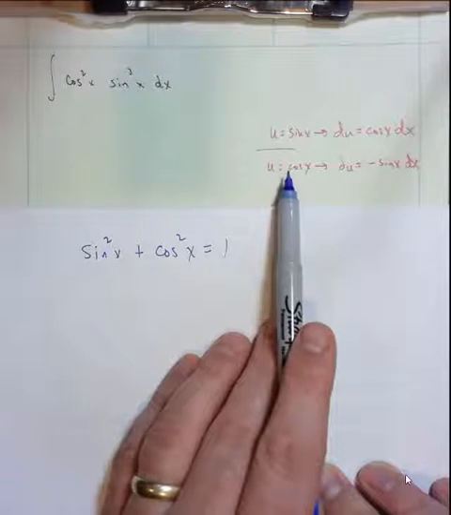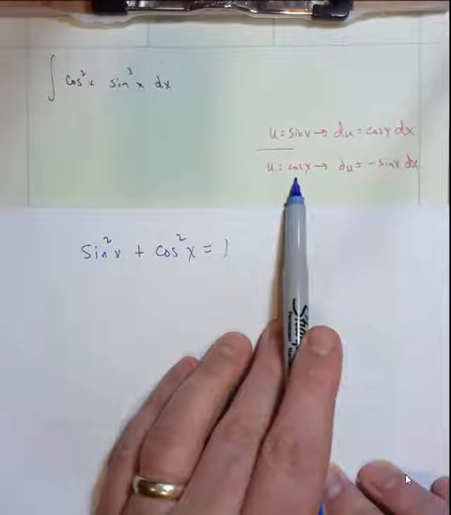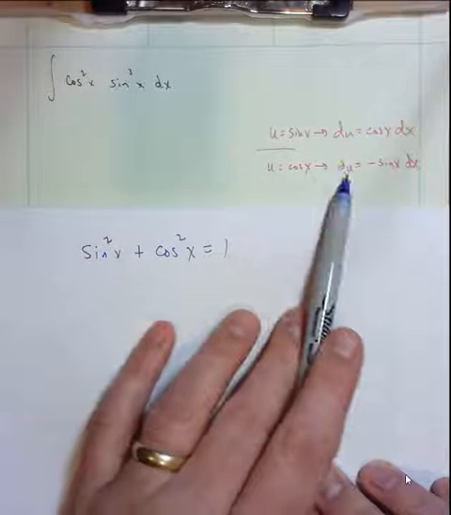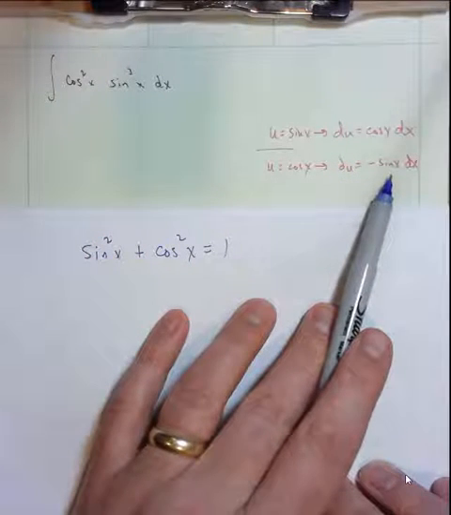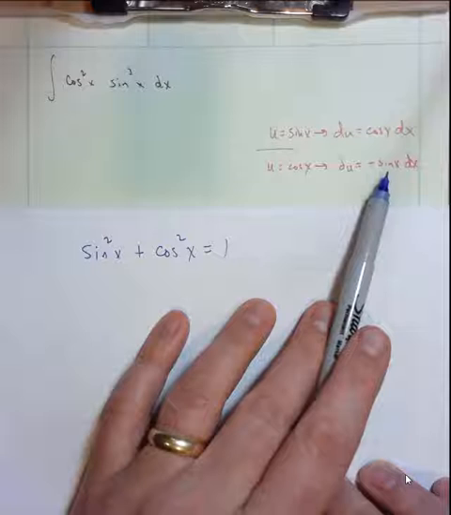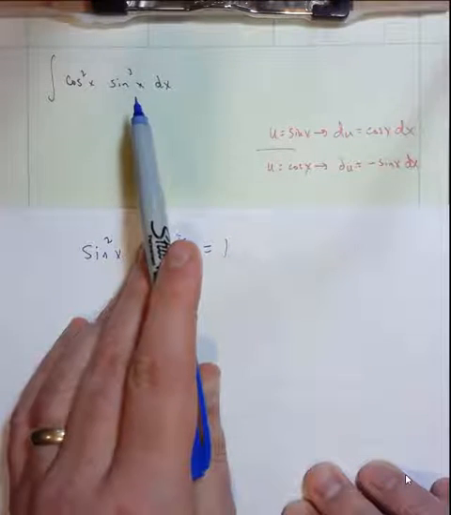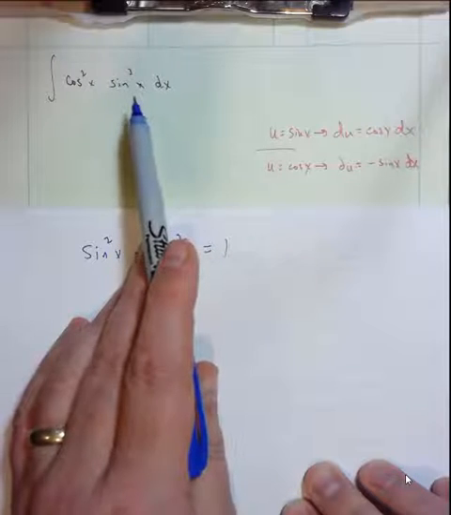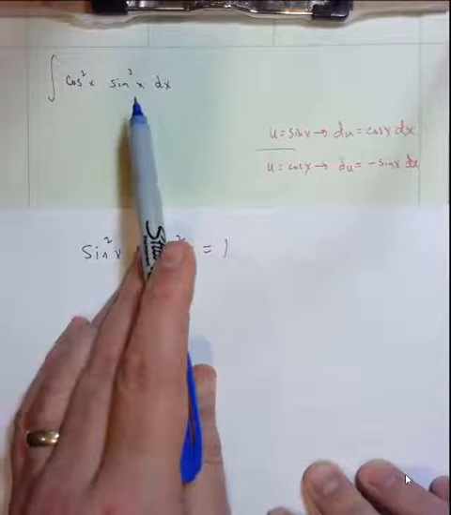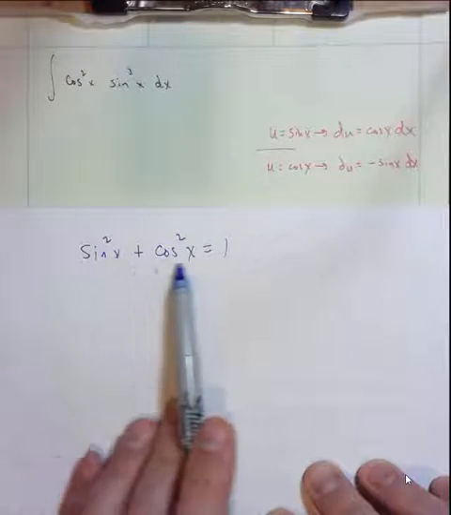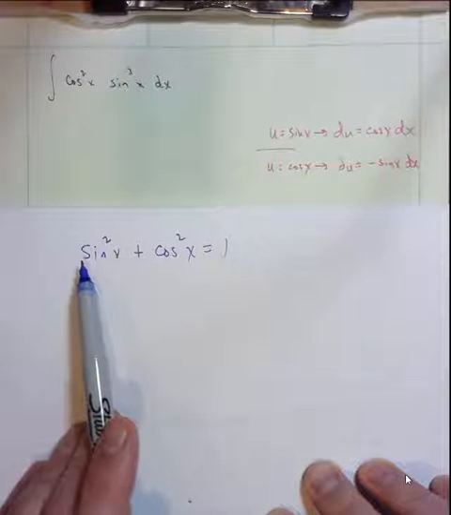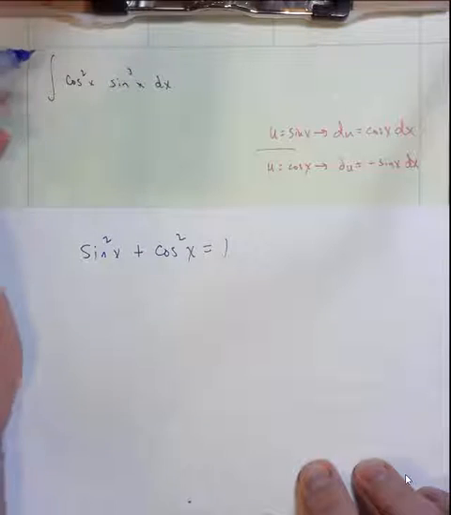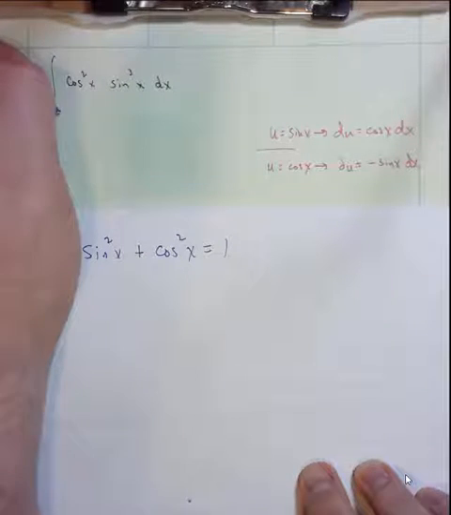A better substitution would be to let u be cosine of x, and so this term becomes u squared. With that choice, we need one of the sines for a du, so of the three sines available, one of them becomes part of du, and then we have sine squared left over, which we can then turn into cosines and then keep using our direct substitution. Okay, maybe it's easier just to show this.